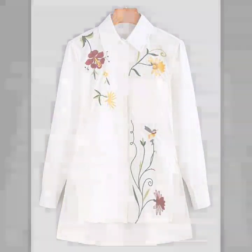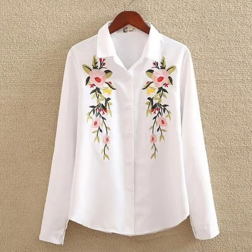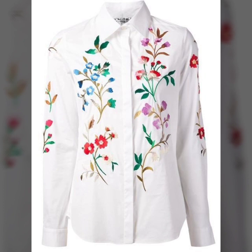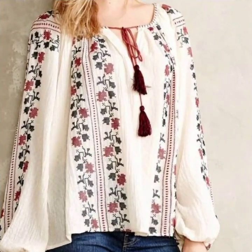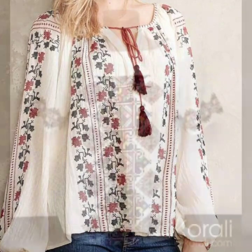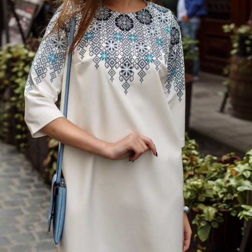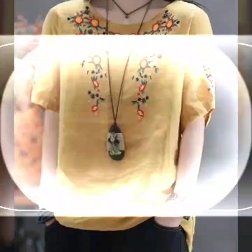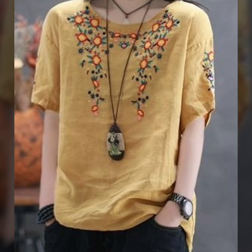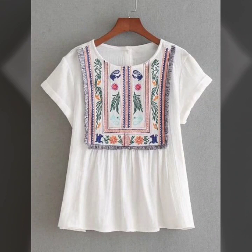Here back again with another very unique, beautiful and amazing collection of white embroidered top designs for women. The beautiful colorful embroidery looks so beautiful on white base. These colorful embroidery tops are so elegant — you can see different types of embroidery, different blouse designs, sleeve designs, neck designs, neckline embroidery, and embroidery patches also.